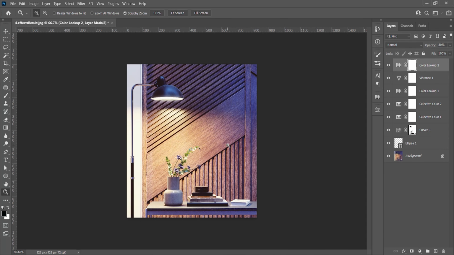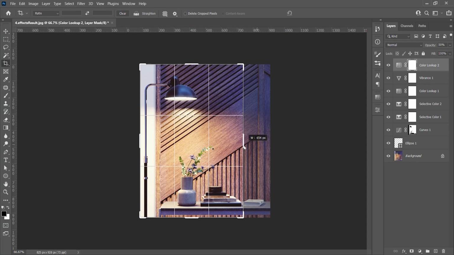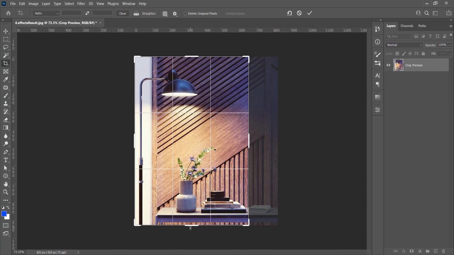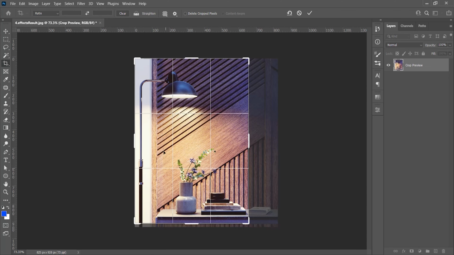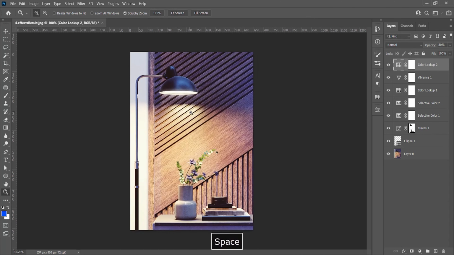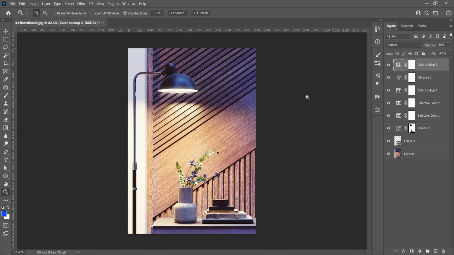And lastly, I'll make a crop because the ratio is not really cool. Now it looks better.